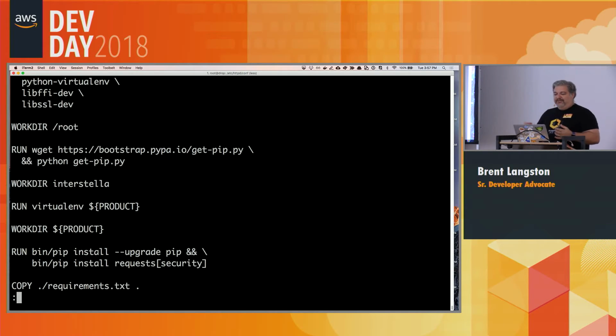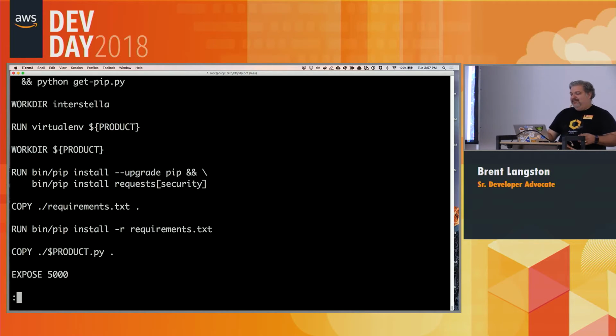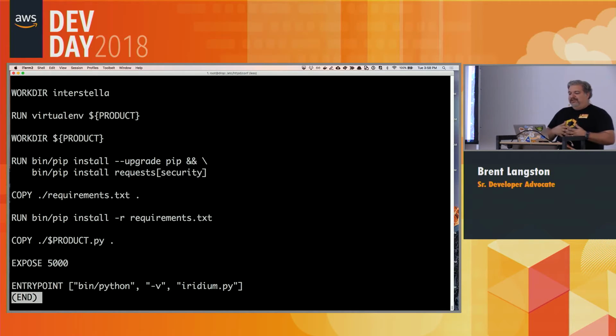We download get-pip.py, and we run get-pip.py. Now, I don't know why we're downloading the pip installer when there is a pip installer for Ubuntu, right? But we do. We set our work directory again to a different directory. We build a virtualenv.